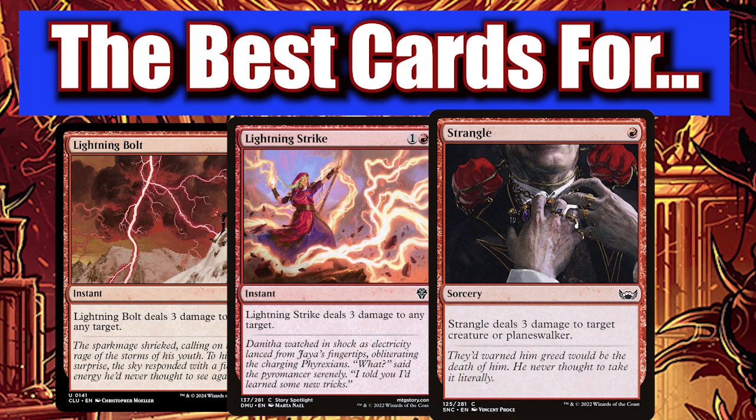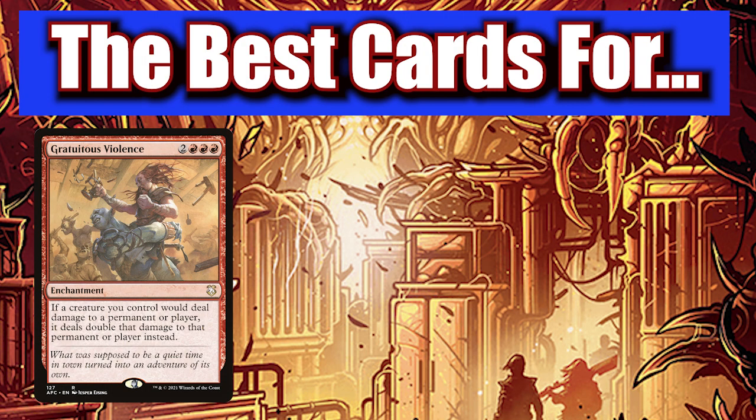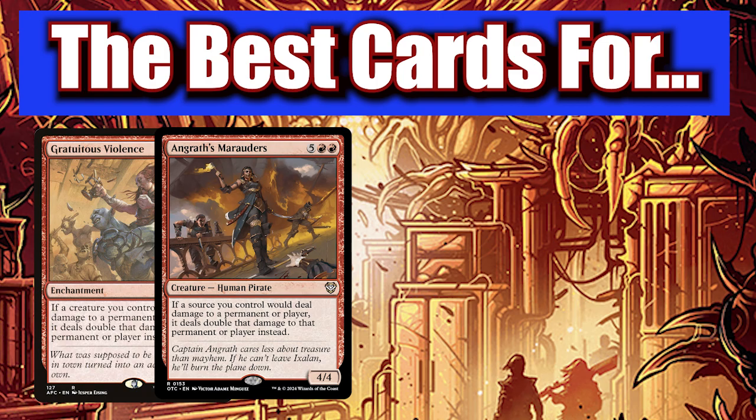However, just your instant and sorcery damage spells aren't going to be enough. To help offset that, we move on to probably our most important section of cards, the doublers, and sometimes even triplers. Things like Gratuitous Violence. If a creature you control would deal damage to a permanent or player, it deals double that damage. Angrath's Marauders is a great one. If a source you control would deal damage to a permanent or player, it deals double that damage, but it's a 4/4 creature, so that gives you something to block with, and maybe even attack with if the opportunity presents itself.